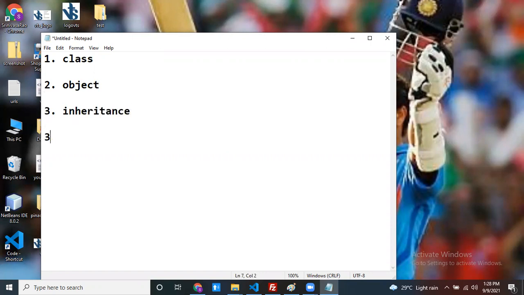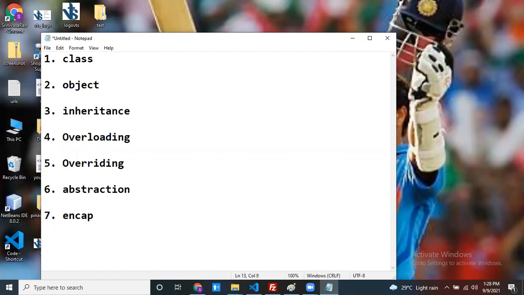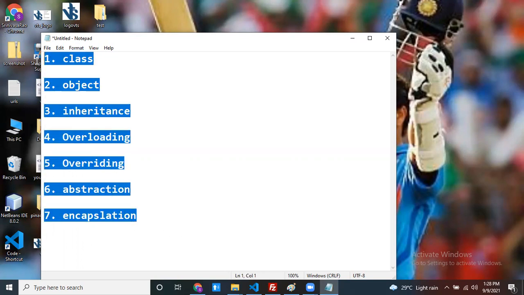The next one, overloading. Next one, overriding. The next one, abstraction. Next one, encapsulation. As part of this session, I want to cover all these concepts.